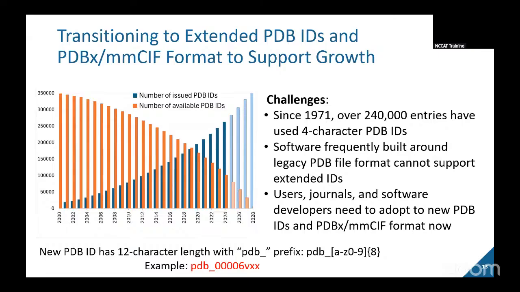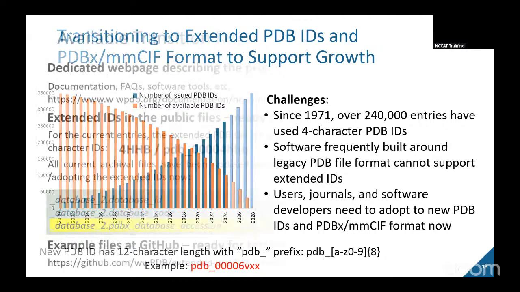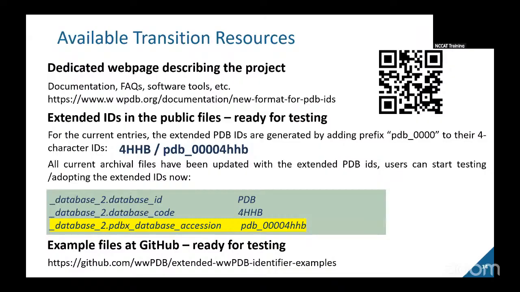The catch, though, and this is difficult for some, is that the extended IDs are not supported by the legacy PDB file format. That means no more new PDB files in the future. Everyone needs to move on, and the sooner the better, to ensure compatibility across tools, workflows, and for automated text mining. To help with this, we put together a dedicated web page that has project details, documentation, FAQs, and helpful tools. You can access it using the QR code or the URL on the slide.